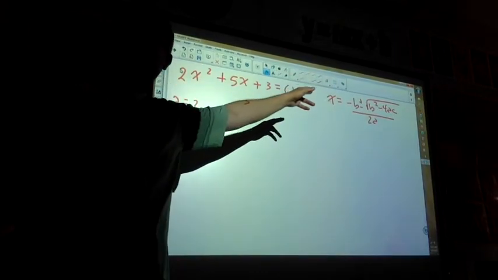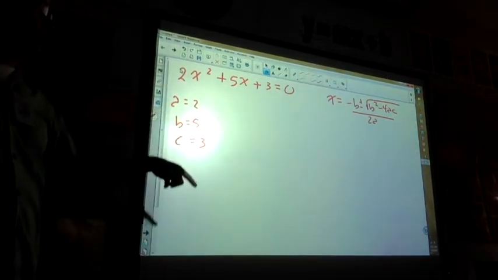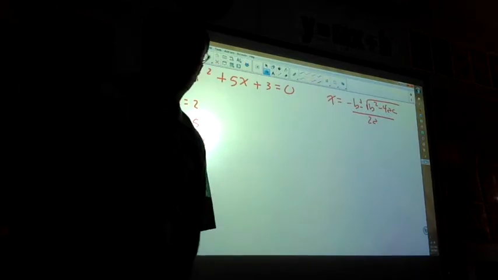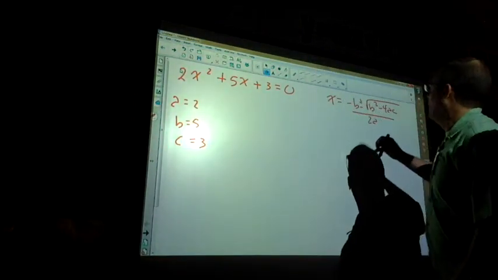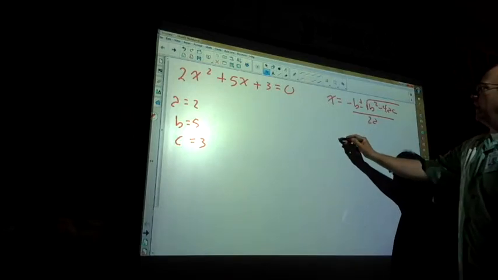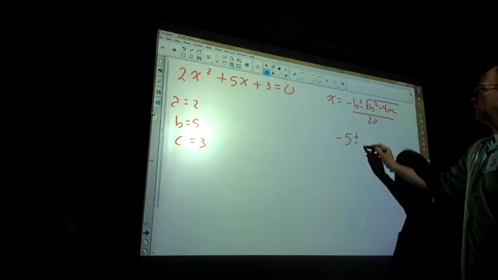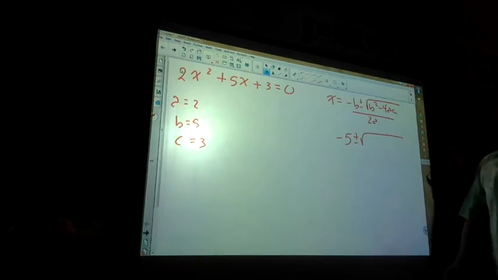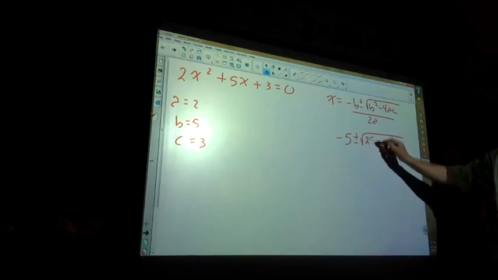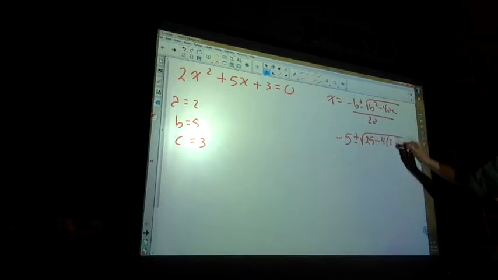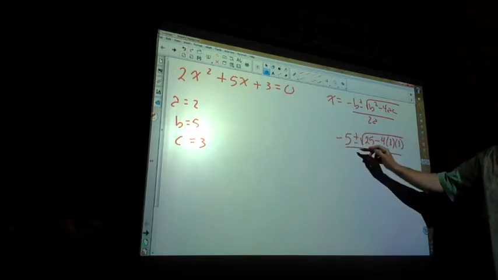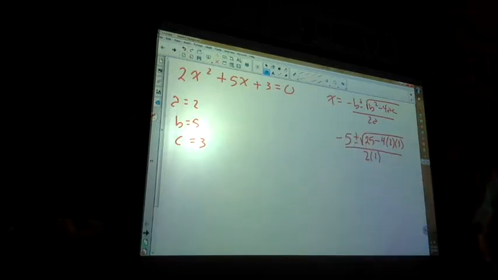So the A's, B's, and C's over there are going to take these A, B, and C values. The 4 and the 2 are called constants. They'll stay there forever. Okay? So I have negative B plus or minus the square root of B squared. What's B squared? 25. Minus 4 times A times C, all over 2A, all divided by that. Is everybody okay with that? Anybody stuck up to this point? Ask your neighbor.